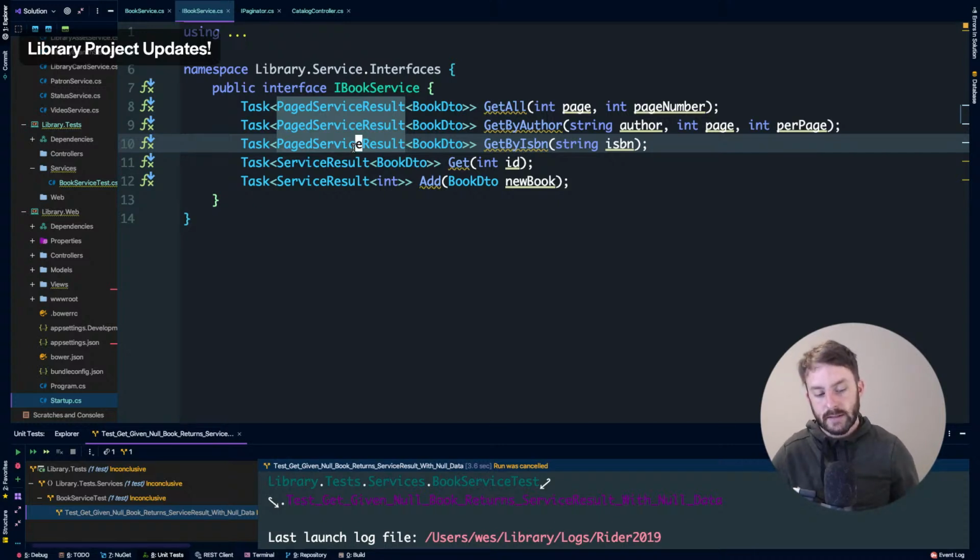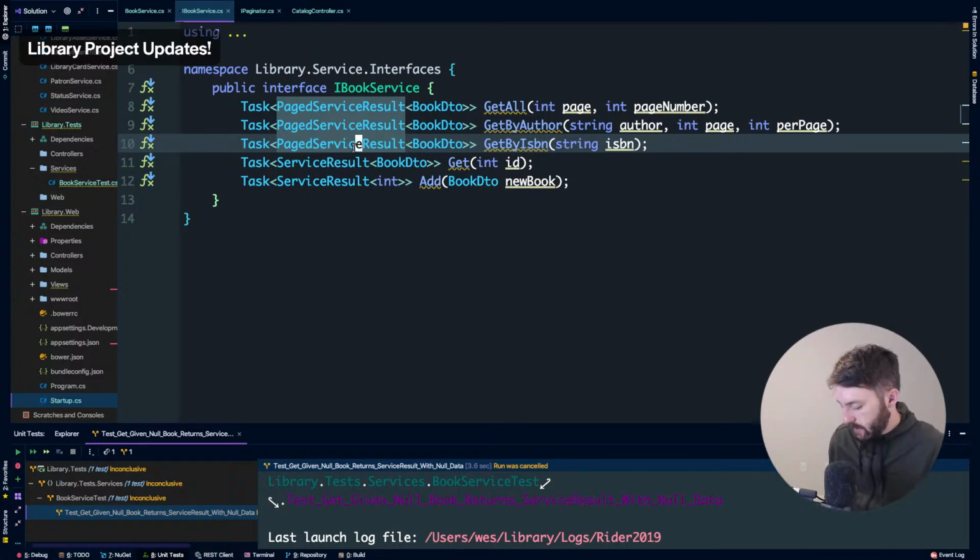Well, this is interesting. Do different versions of the same book have the same ISBN number? And does that matter? It depends on how we're storing them in the database, I guess. This is kind of dependent on us as a library of books. I think if we're getting it by ISBN, I would want it to just return a single book, right?